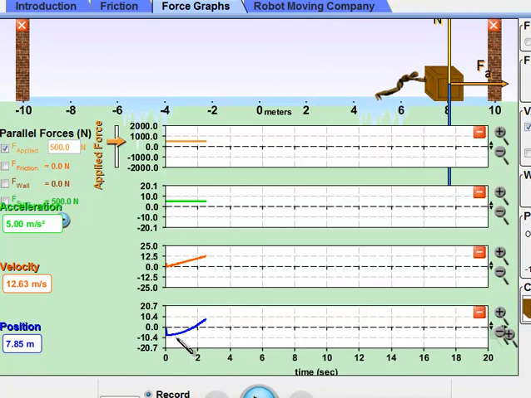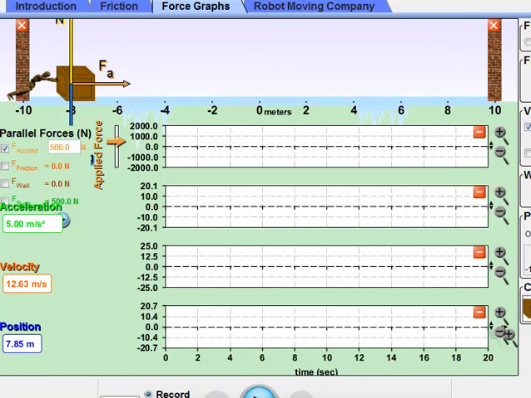Here we have a position-time graph, and notice that the gradient keeps increasing, showing that the velocity is increasing. So the position started out somewhere almost at -10 and ended up at around 8. Alright, so let's triple this force now. It's 500, let's make it 1500. So this acceleration should change once I press start here. What do we expect the acceleration now to be? We expect it to be 15 meters per second squared.